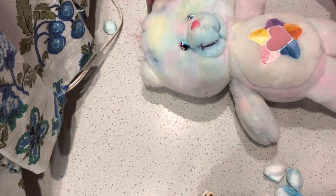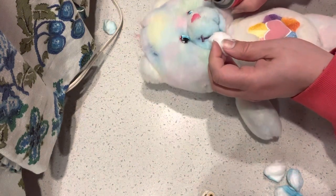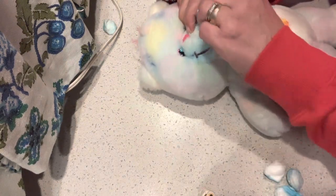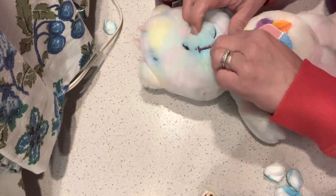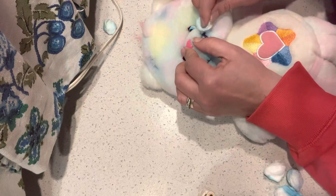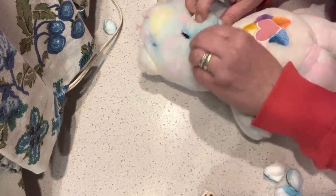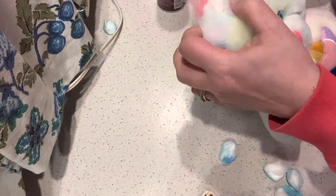The only thing about the hairspray is it does make it a little sticky. So then we'll probably have to do a little rinse with some water, carefully. But look at that. This hairspray is really taking it off pretty well. Getting some pink lips back. I'll try that on his eyebrow.